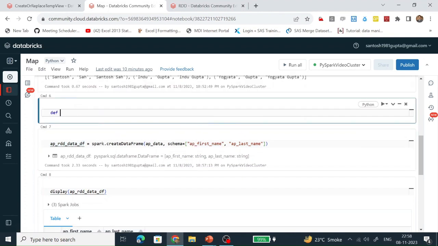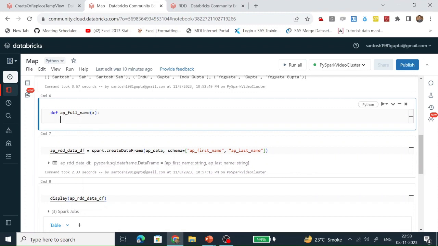So before applying the map function, let's create one function. Def AP full name. What are we passing? We are passing X, and what will it return? It will return X plus we are concatenating. How are we concatenating?